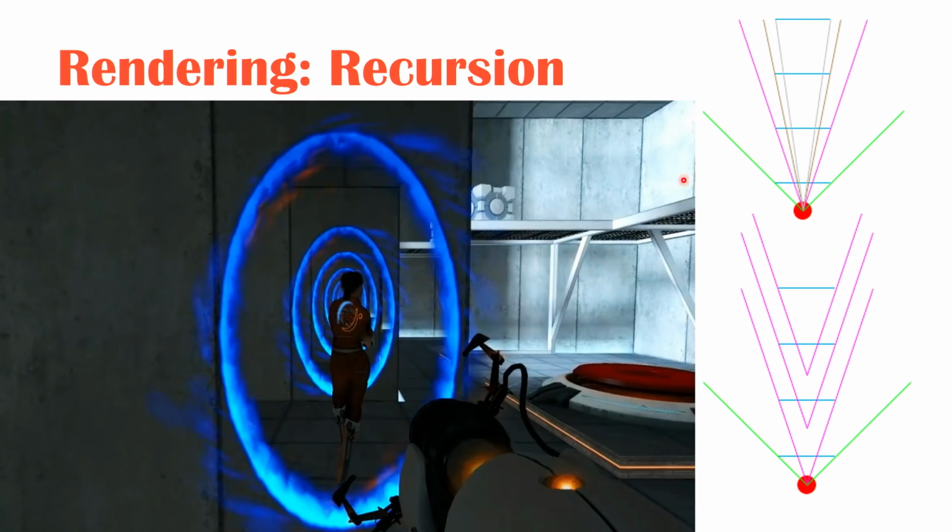So if you look at my visualization here, this is what the actual recursion would look like if we actually did it. We've got a couple of portals here at these blue lines. And inside our first portal that we're fairly close to, our field of view is really wide. And then as we get to our second portal, it gets really narrow really fast. But then as we get to the third, it narrows even more. And then the fourth, it narrows even more.